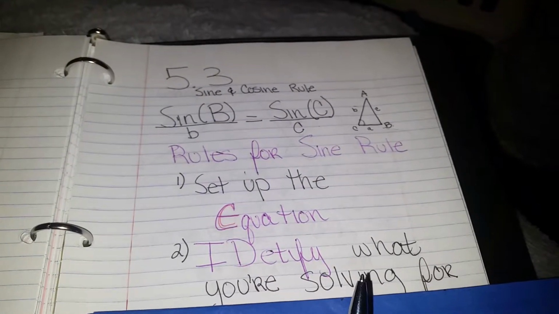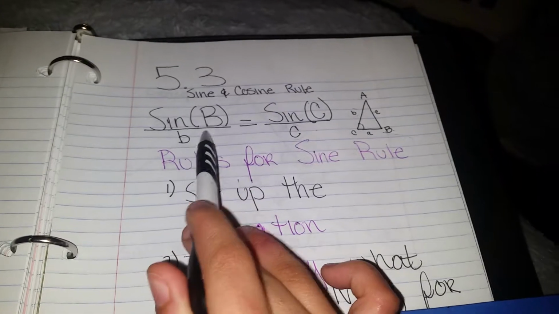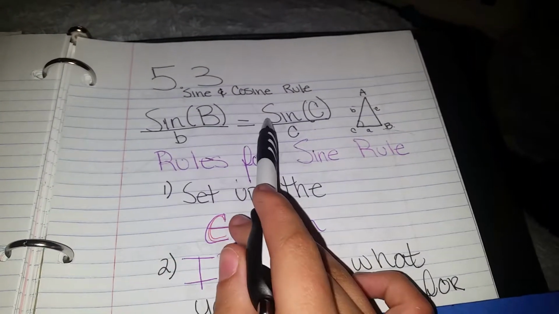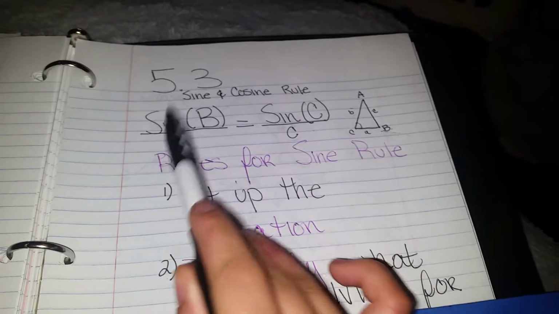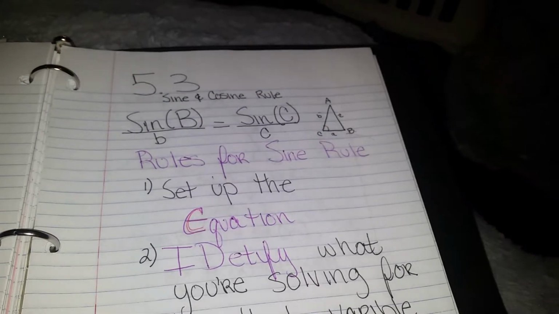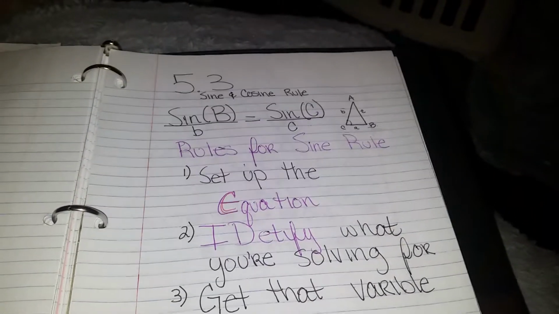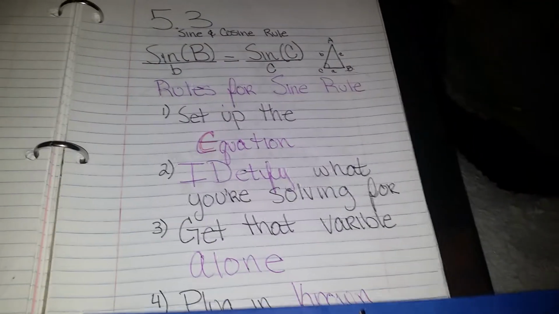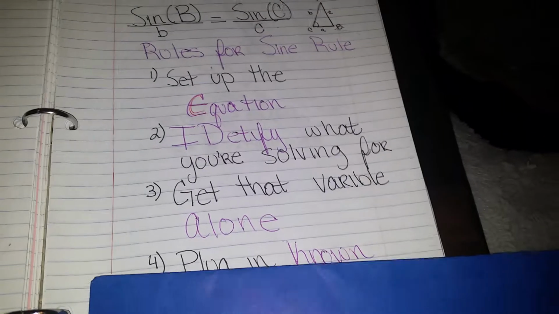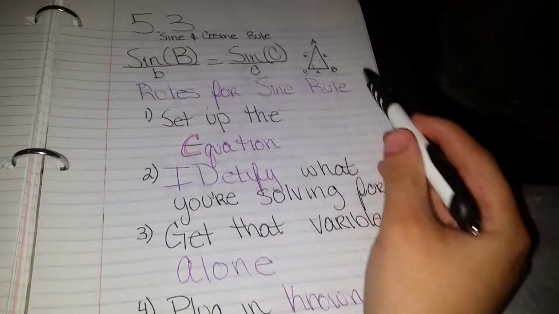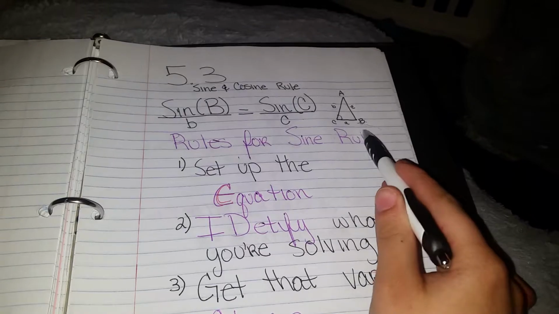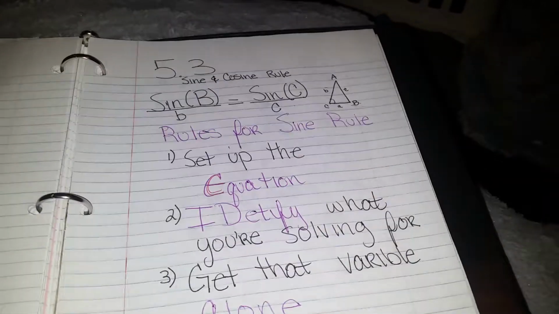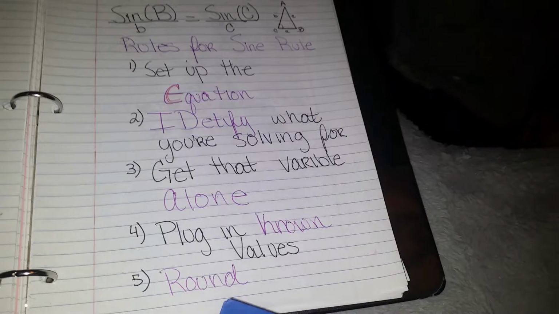Identify what you are trying to solve for. It's not always going to be true that what you are trying to solve for is already going to be on the left, so manipulating the equation to identify what you're solving for is going to give you the right answer. Get that variable alone, and that means manipulating the equation to get whatever you want to find out by itself. And finally, not finally, but kind of finally, plug in your values. So you'll most likely have some values already given to you, or values you will find out that plugging into the equation will benefit you.